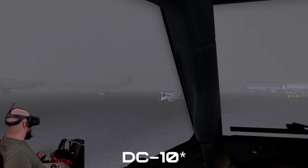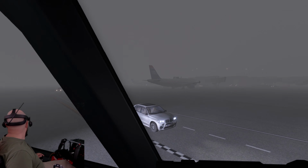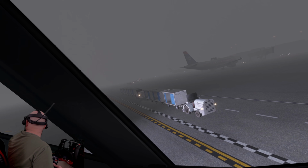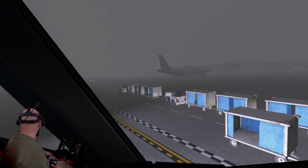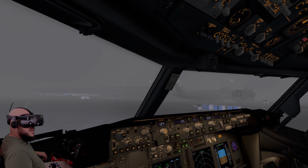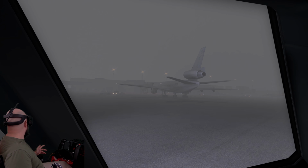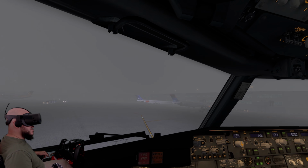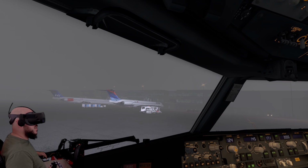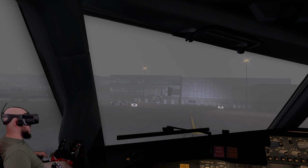With an MD-11 or AI. What is that? Now, I'm just kind of curious if these guys are going to stop for me. No, BMW drivers living up to their stereotype. I've got ghost carts running around. We're going. Spot 20, yep, we're right here. That is awesome. I don't think I've seen one parked as AI before. That's cool. So Delta does park here. Oh, sweet. We'll just take this parking spot right here, right next to Delta, so they see the competition. And someone just ran right through me.